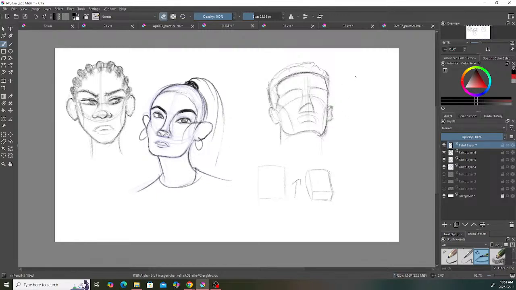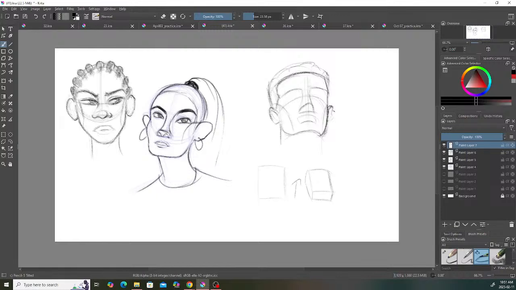I feel like maybe his ear, especially on the right side, has to be slightly higher, but it's basically how I drew it.